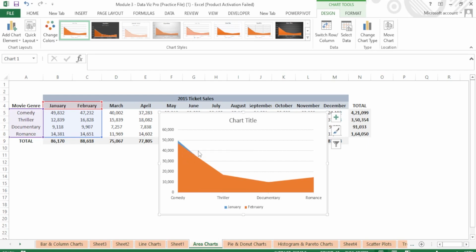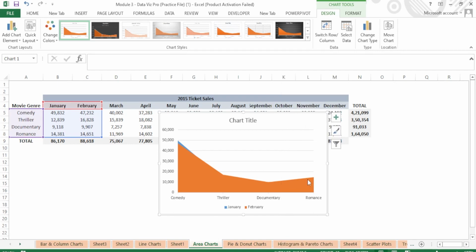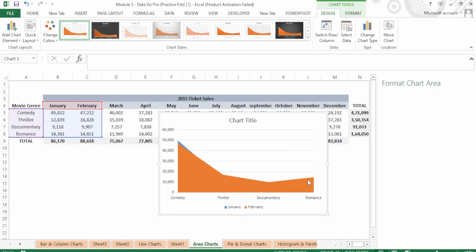So how can we differentiate? We will also learn in this session how to format a chart. Right-click on this graph, and here is the option Format Chart Area, where you can change different formatting.